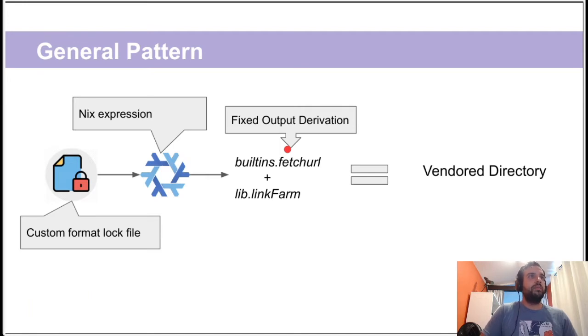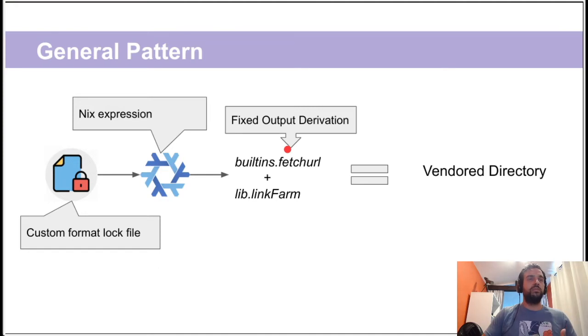The basic formula that many languages with support in Nix do is they take their custom lock format, generate a Nix expression. So this is the Nix language support. One step is here. So it takes the lock format file, generates a Nix expression. And then there's accompanying Nix support to take that Nix expression and use fetch URL to download all those dependencies and bundle them all together in a single Nix store entry with link farm. And ta-da, we have our vendor directory back.